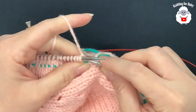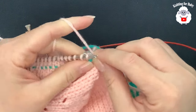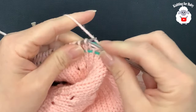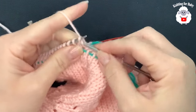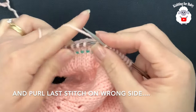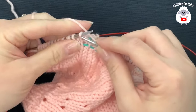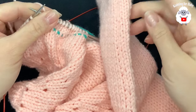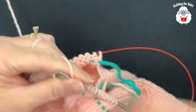So all you're going to do from here on is you're going to slip this first stitch like this, and then you're going to knit across. The last stitch you are going to also knit, and then you're going to turn and then slip the first stitch just like I have done here. This is going to create a nice edge so that when we seam this part here of the sleeve, it's nice and almost seamless. As you can see, this is where I seamed mine and you can barely see it. So that's what I'm going to show you.